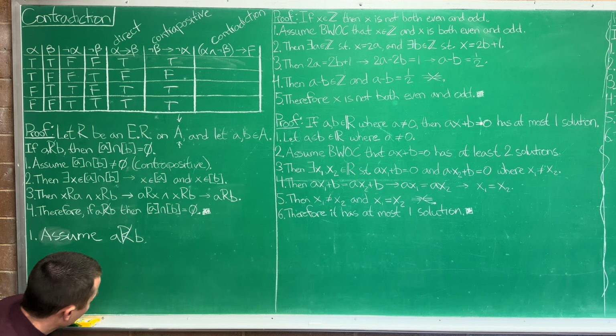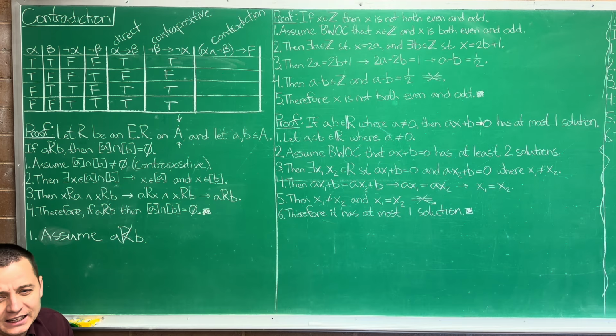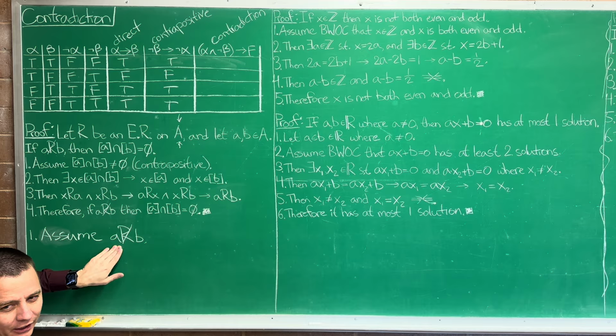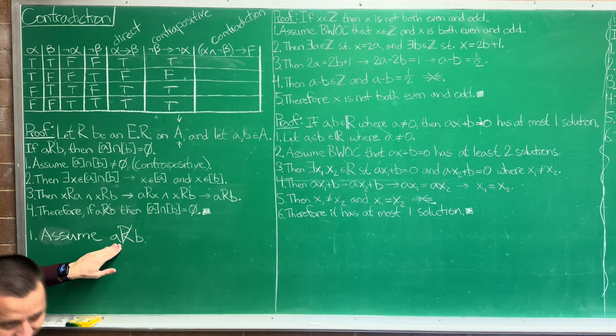Okay, now how do you unravel that definition? What does it mean for A to not be related to B? It means it's wrong. It means it's not in the relation. That's kind of a harder thing to work with. So sometimes when you're going to do a direct proof, after you write that first line and you think about how can I unravel that definition, it's easy to get kind of stuck.